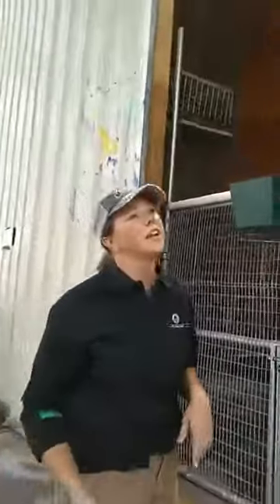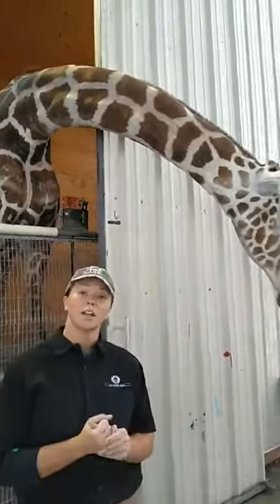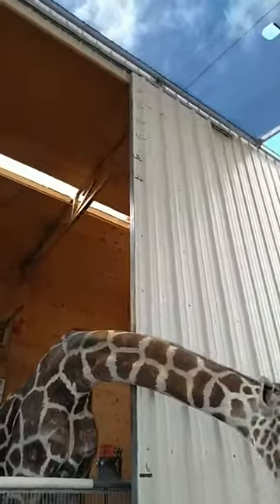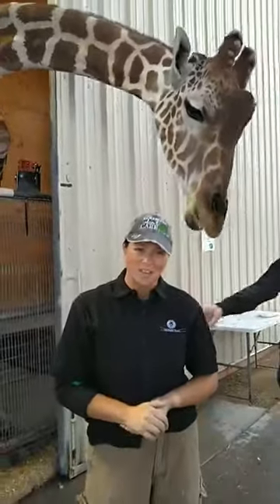Shelby and Caitlin over here are working really well to give Ozzie some fun treats while we're here. We've had two people ask about how tall Ozzie is. Right now he is about 16 feet. You can see up there we have kind of our growth chart, just like for our kids at home. He is still growing though — they're typically growing for the first seven to eight years of life. So we still expect him to get a little bit taller, somewhere between the 18 to 20 foot range, possibly getting as high as 22 feet. Just like you guys, he's still growing.